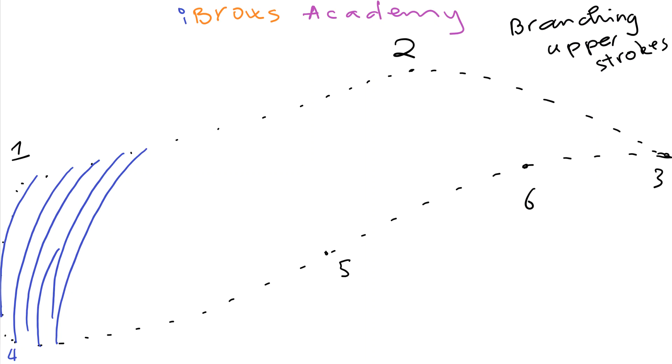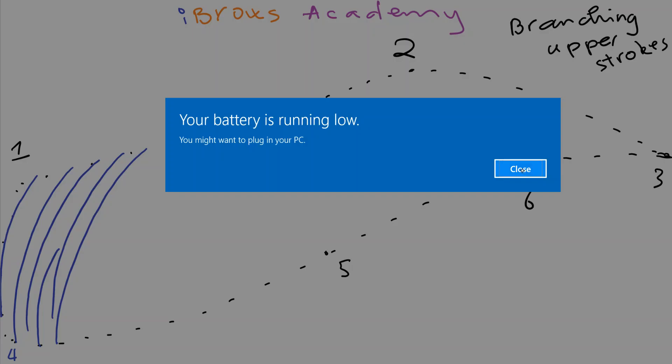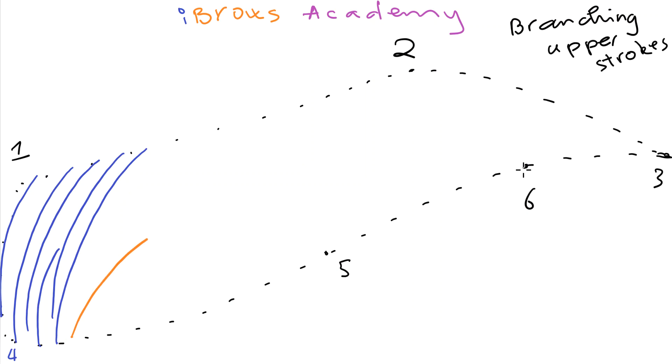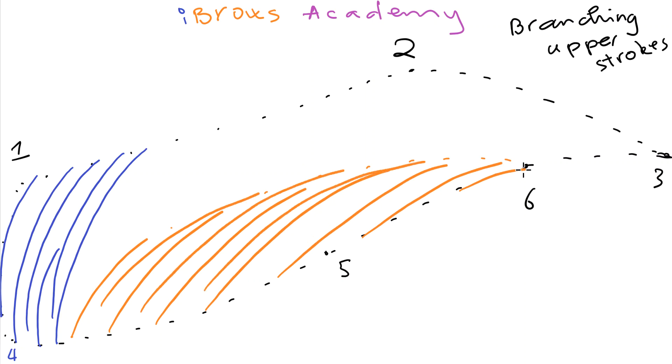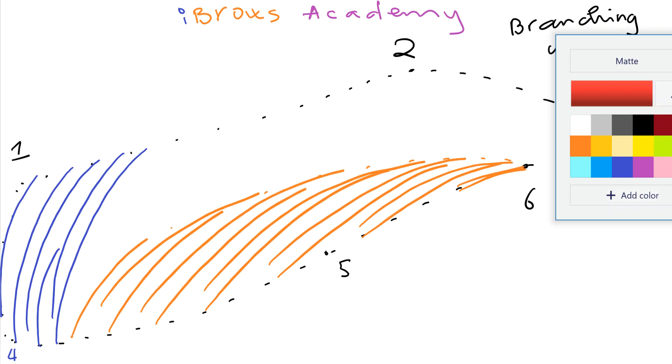For the lower strokes I just do the regular lower strokes, because the main idea of this video is just to simulate and show you the concept for branching for the upper strokes. For the lower stroke, I'm going to do SPI 6. My battery is running low very fast, so I'm just going to do it quickly. And then of course we go back here, refill the stroke, merge onto the SPI, and then we're done with the lower strokes. Now let's try the transition stroke real quick.